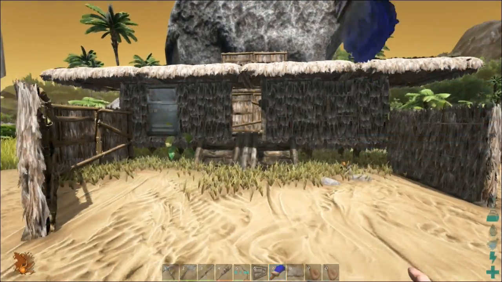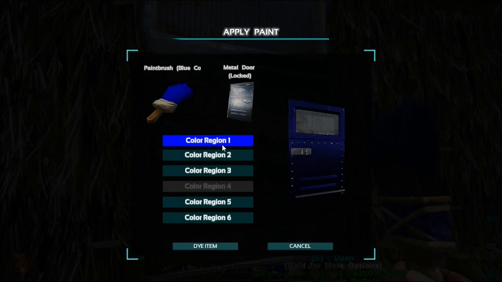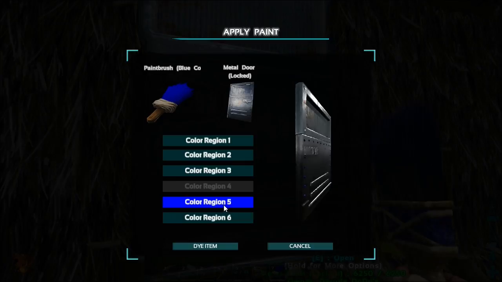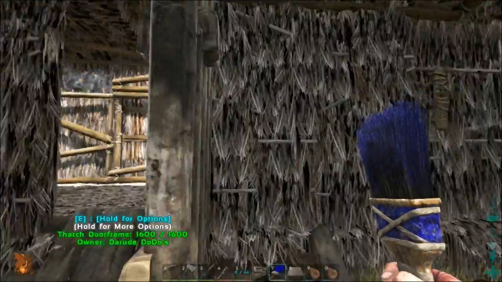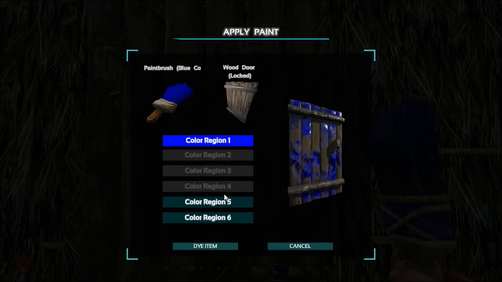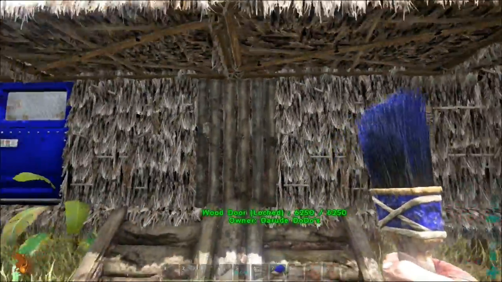So if we wanted to, we could go ahead and paint the door. The metal door actually gives you a lot of options. And you can dye it just like you can dye armor, all the different items of it. So you can just get a big blue door. And the thing is with the wood, it doesn't look that good when you paint it, just because it kind of slathers paint all over it. So it'll look like that once we paint it.